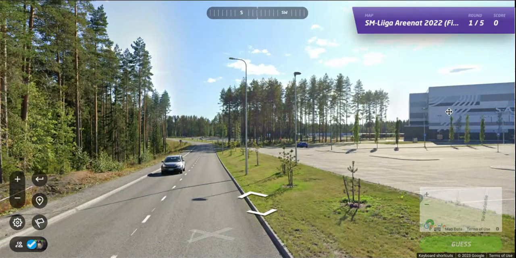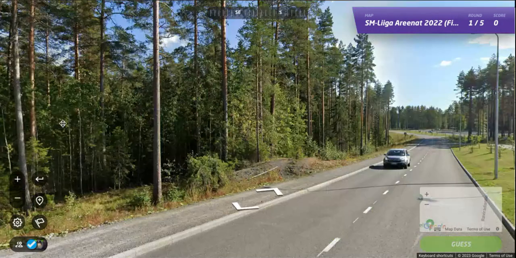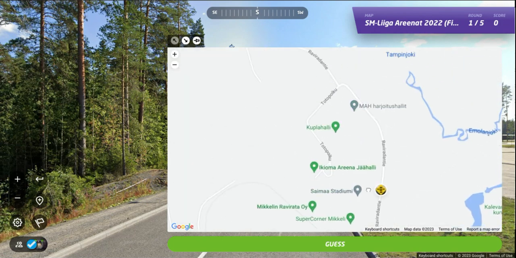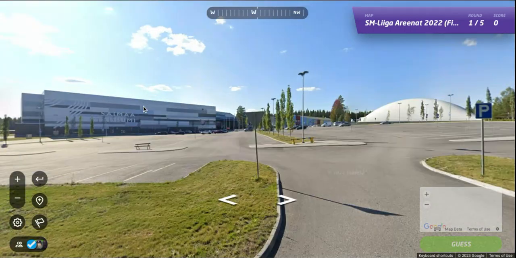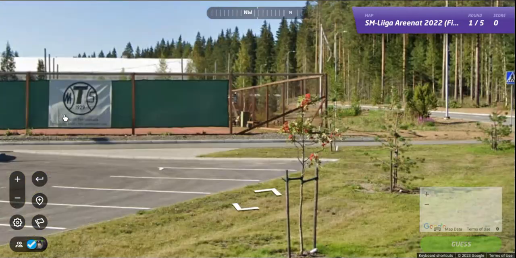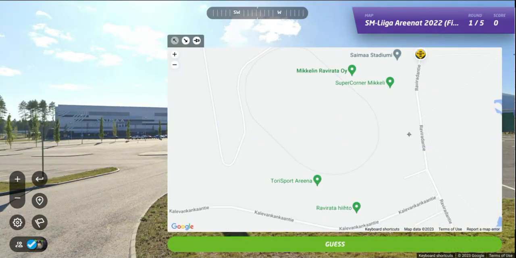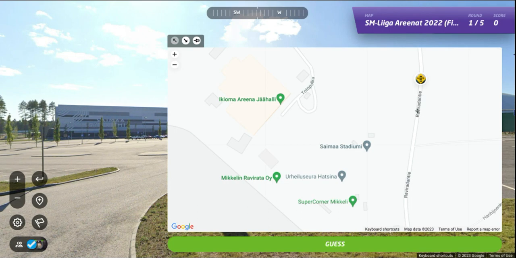Oh, that's a nice arena, by the way. Looking south to north. And what we're looking for is a little road. Well, wait a minute. Here's the big arena. All right, this is interesting. Looking north. Looks like tennis courts there. This guy's waving hi. And we're looking west here. I'm just going to guess that we're on this road here. Let's go for that right there.